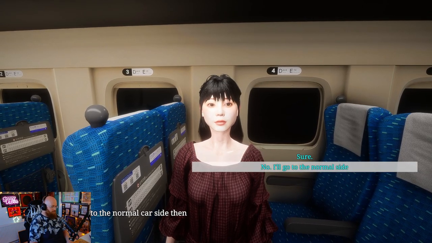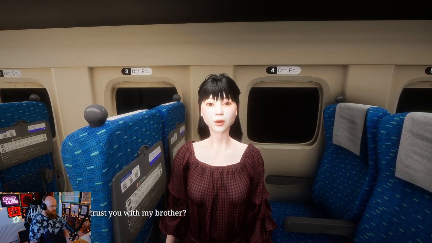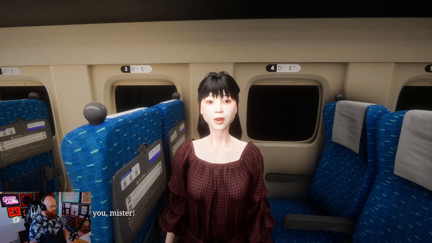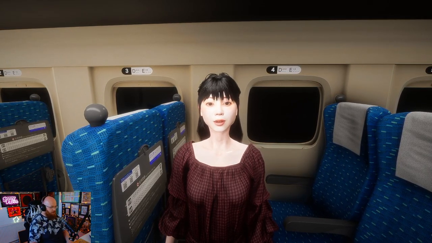No, I'll go to the normal side. Are you sure? My brother is on the other side. Can I trust you with my brother? Well, you did manage to stop the train. Alright then. I trust you, mister. Alright then, let's hurry. Who knows when the train will start again?